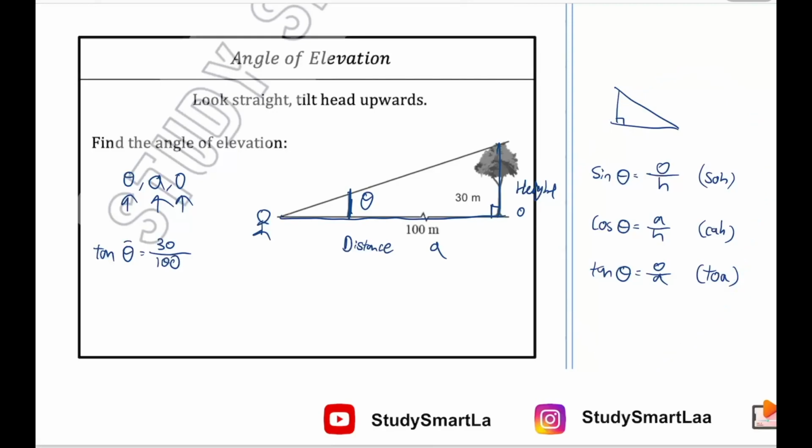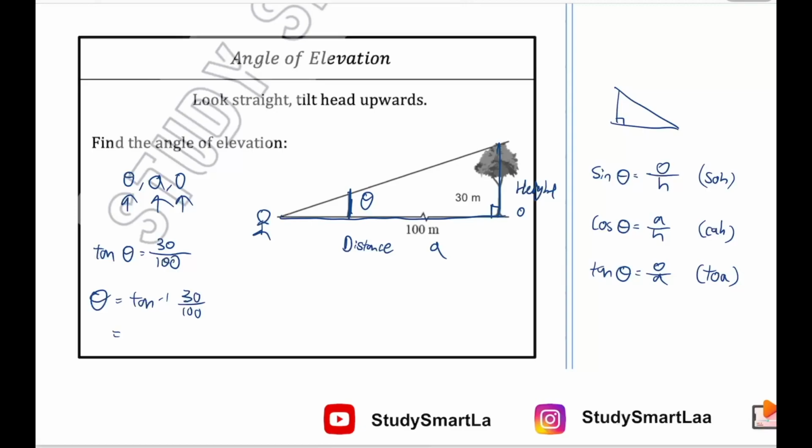In this case, we are finding angle because out of the three unknowns here, I have two values of length, but I don't have the theta over here, right? So because of that, I'm going to use my tangent inverse to go ahead to find my theta. All right, so that's what we'll do. So theta is actually your tangent inverse, 30 over 100, and then I put this into the calculator.